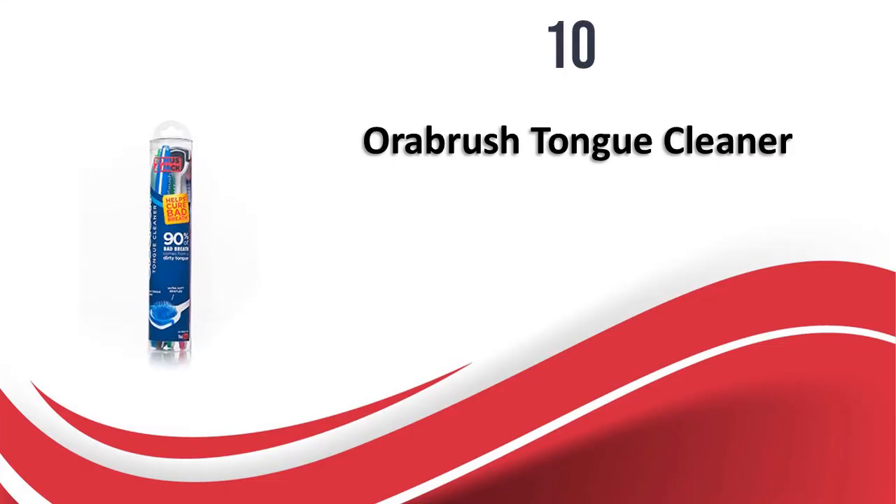Let's start at number 10. We have the Ourobrush Tongue Cleaner. It is made with ultra-soft micro-bristles which are designed to reach the deep crevices of the tongue and lift bacteria and plaque. This tongue cleaner comes in a pack of four so that you can replace the cleaner easily when it loses efficiency. The bristles scrub the tongue gently and scrape away all the food particles and plaque deposits to give you a clean and healthy tongue after each use. The plastic body is lightweight and soft against the tongue so it does not irritate the tongue or damage the taste buds. It is also very easy to clean as you just need to wash it under running water to get rid of the plaque stuck on the bristles and the scraper. The price is quite affordable as you get four cleaners in one pack.